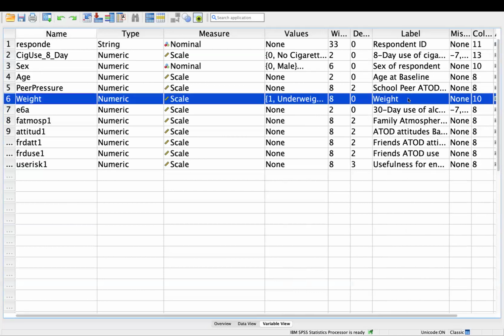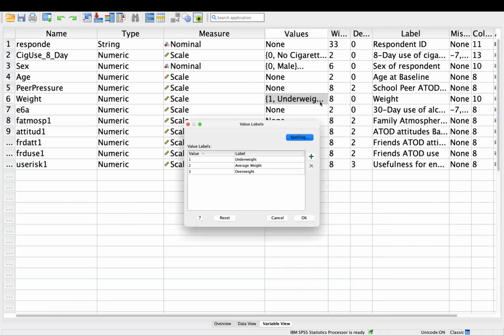Now, remember when we had set up the value labels? We coded this as a 1, 2, and 3. Remember that? Which one is listed first? The underweight, right? Remember we had something in that other dialog box also called last we could have selected? That would have been overweight.